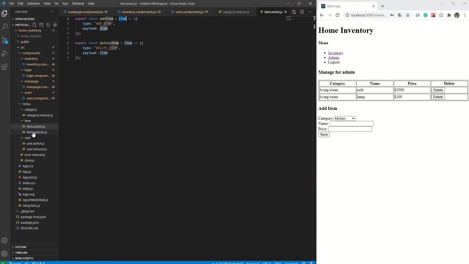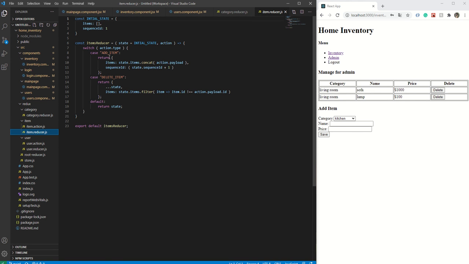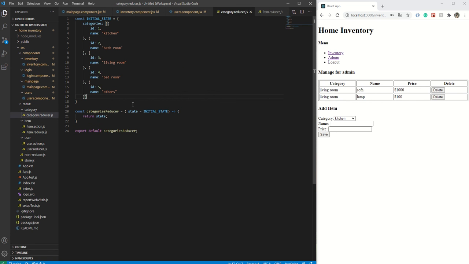So let's see what the reducer will do with the action. If the action is add item, you see right here, it will use the concat function to add the payload.